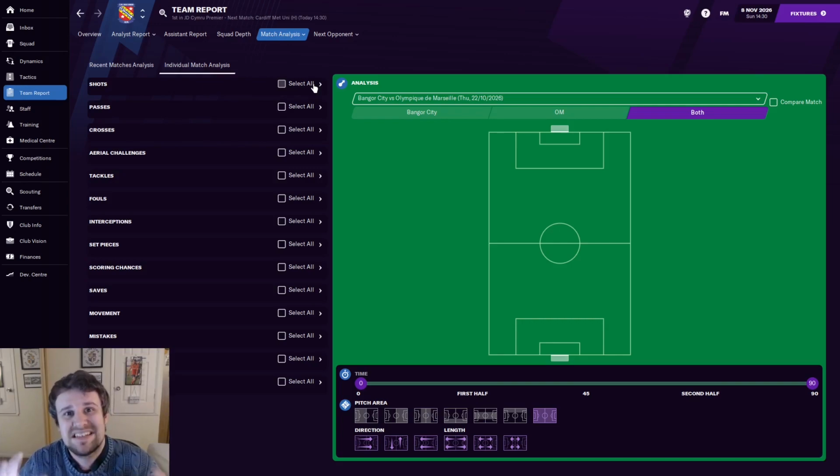Where are our attacks starting? Where is our possession starting? And how far have we got to go to get to the opposition goal? And are we in the central areas where we've got the most players? That's what we're going to find out today.